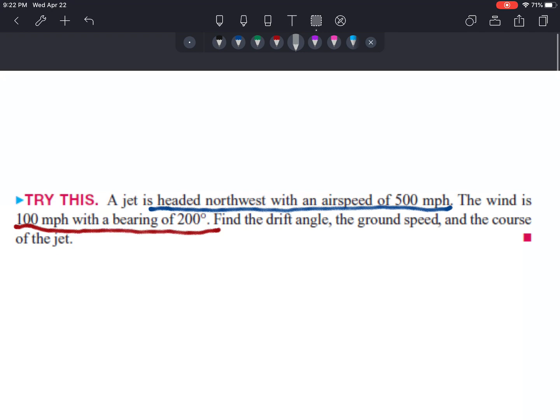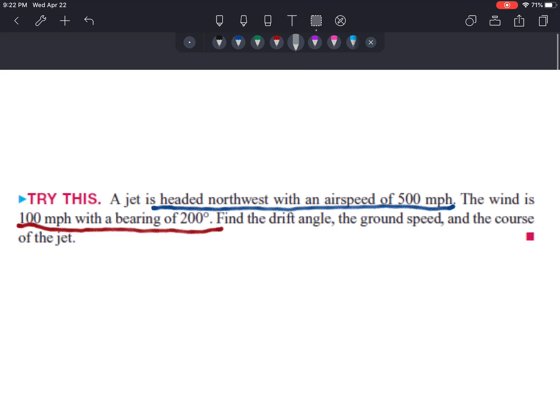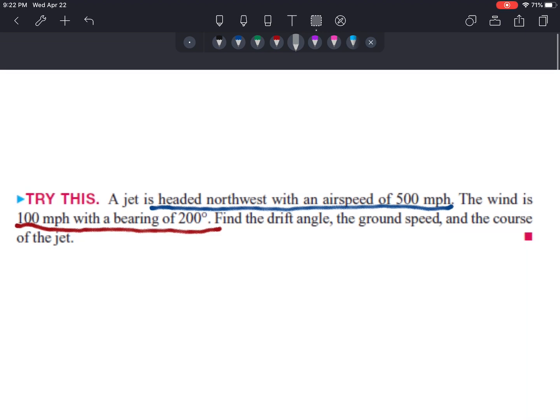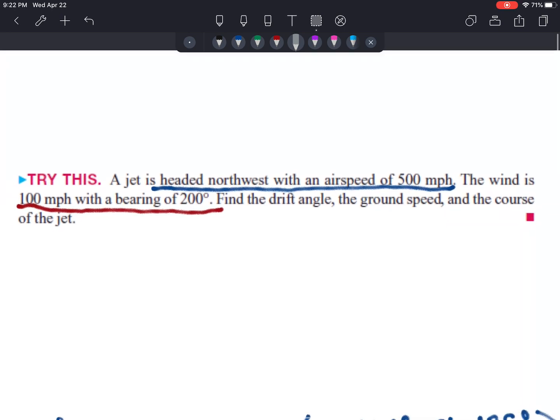At this point in time, you would need to press pause on this video and then see if you can work out the problem and get as many answers to the questions that they're asking you to find. Okay, I am going to reveal the answer because the answer is already written down. So hopefully you've pressed pause and you've given this some thought.